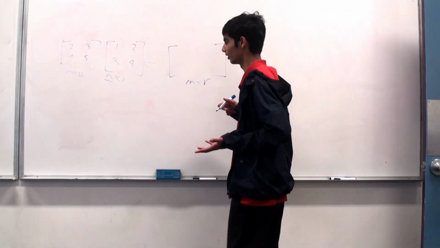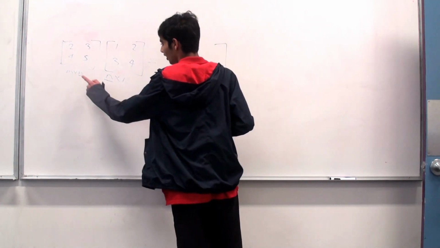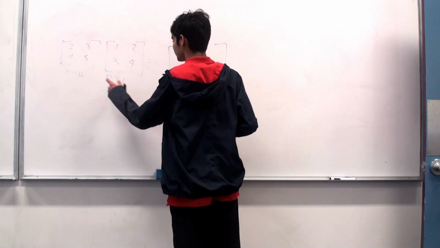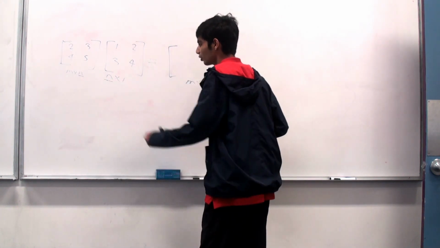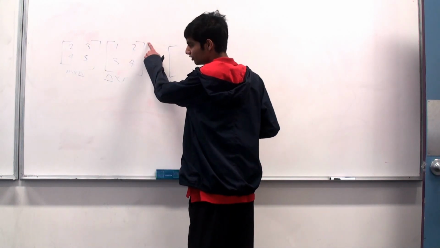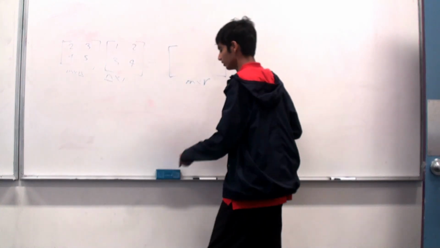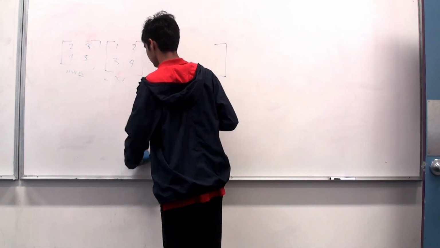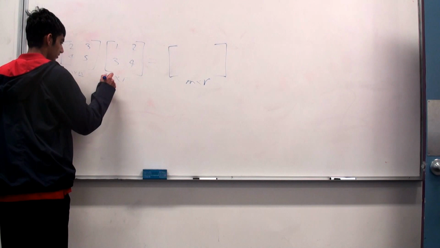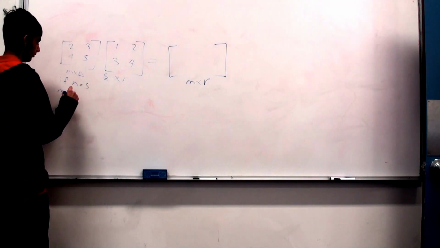Just for the rules: in order for multiplication to exist, for an m by n matrix and an n by r matrix, we require the number of columns to equal the number of rows in the second matrix, and the resulting matrix will be m by r. Or if you want to call it some arbitrary number s, then if n equals s, multiplication is defined.